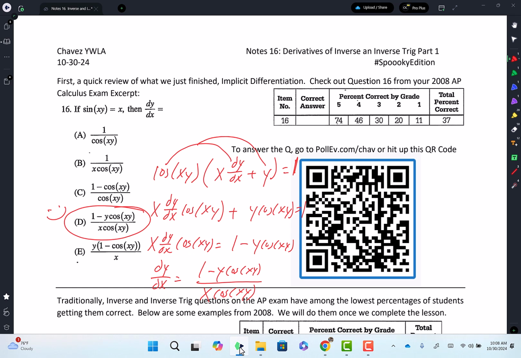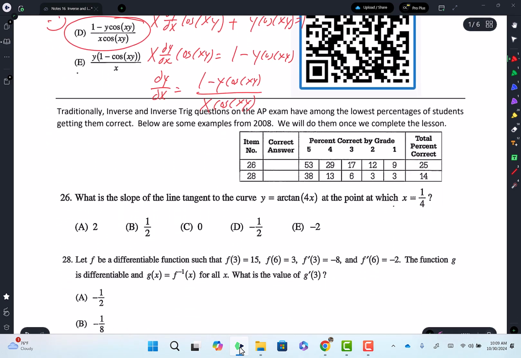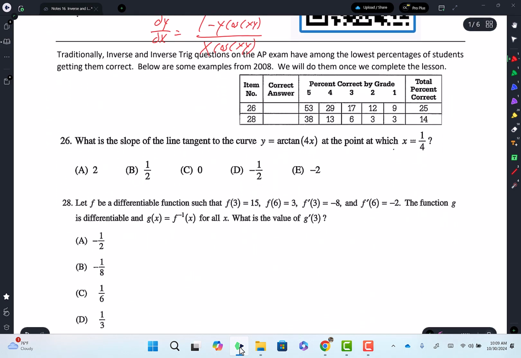Okay, here we go. I do need your A game. Don't worry, we're not going to go right into these questions. I put these questions in here because I want you to see this is the hardest from all the topics in AB. This tends to be the hardest topic in calculus. Look at the percentage of kids that are getting question 26 correct: 25%. Look at question 28: 14% of the total population got those questions right. So supposedly this is the hardest question.